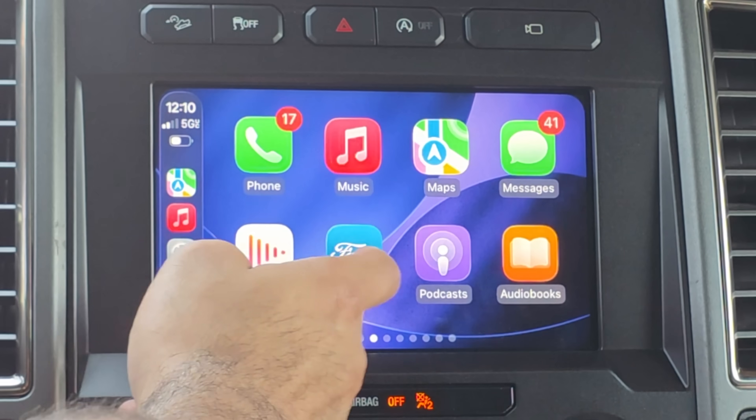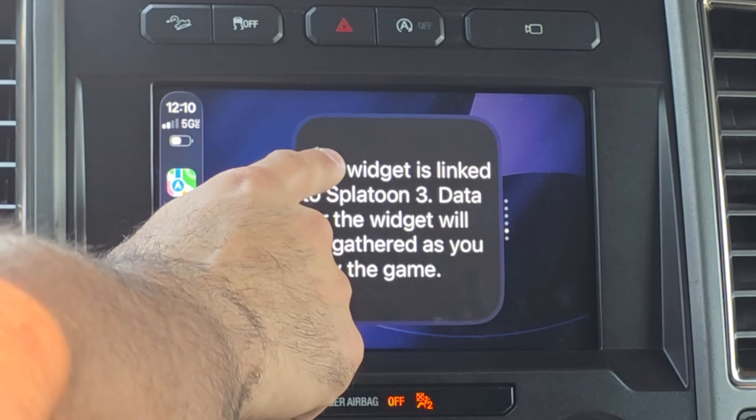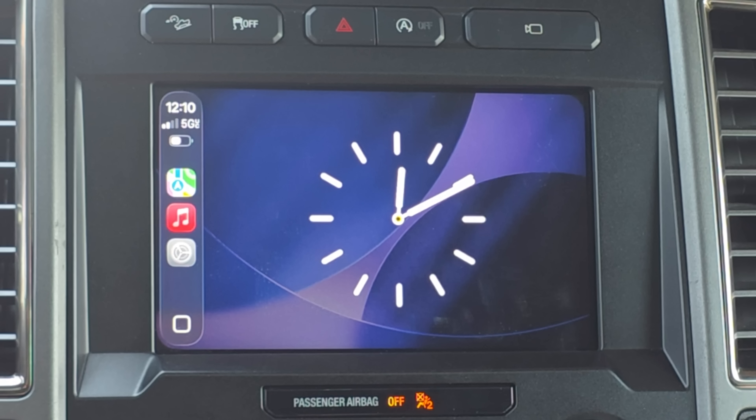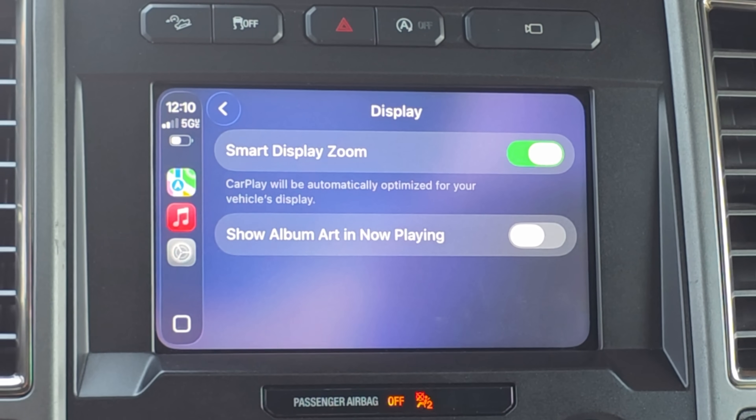In terms of widgets: back in beta 1, even on this older vehicle, I was able to have two widgets running at the same time. Unfortunately, I still don't have that ability — on my screen I'm only able to run one. I know other models can run two or more. If you have a larger screen like a new Kia or new BMW with that large display style, you could run two or more widgets, but on double-din size screens I'm stuck with one. Let me know in the comments if you have a double-din screen and how many widgets you can fit, because even with smart zoom enabled it's not working here.